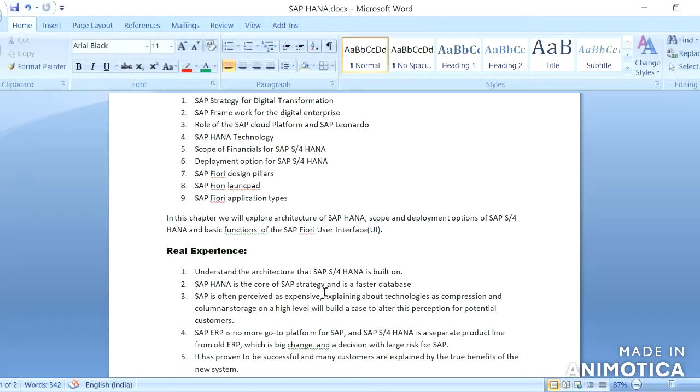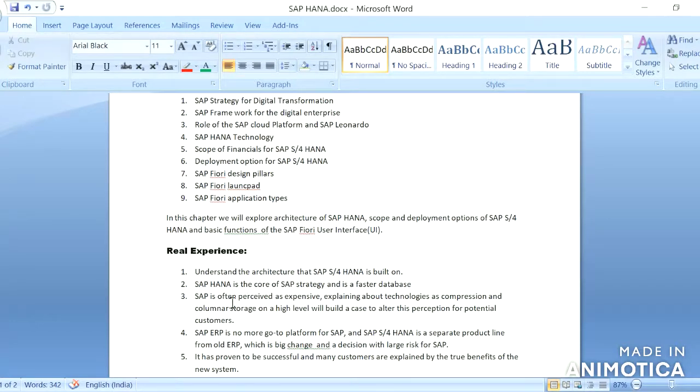Before, they were using different databases like Oracle and Sybase, which were very slow. If any of us worked in ECC, we know that the system was too slow when we ran reports. So they tried to make the database faster by using different technologies.